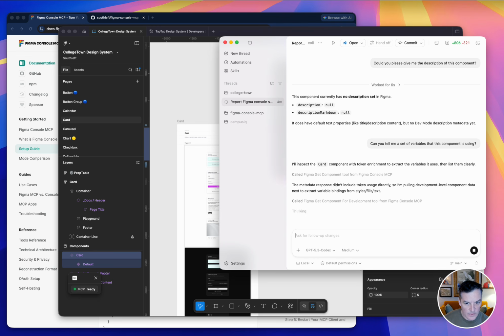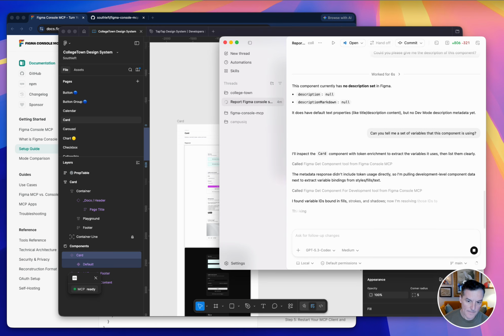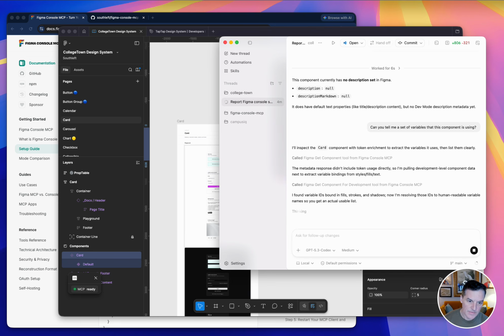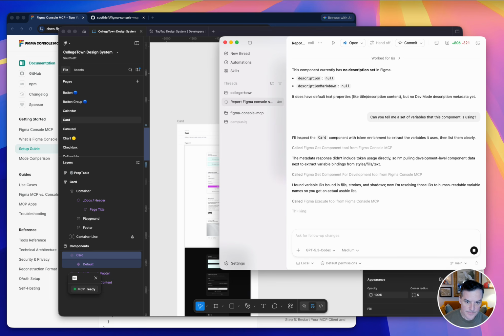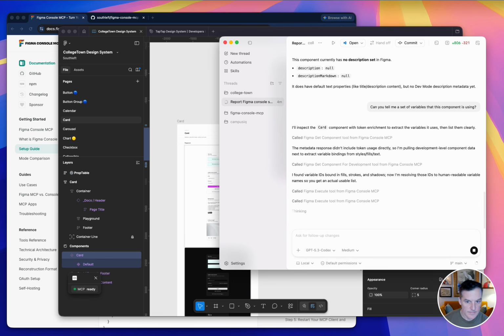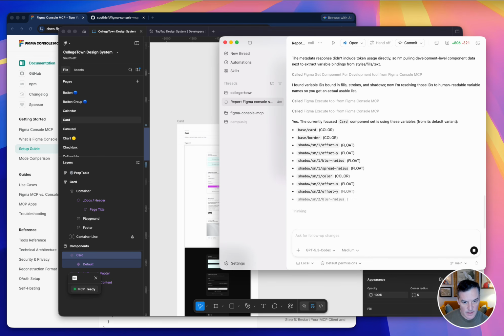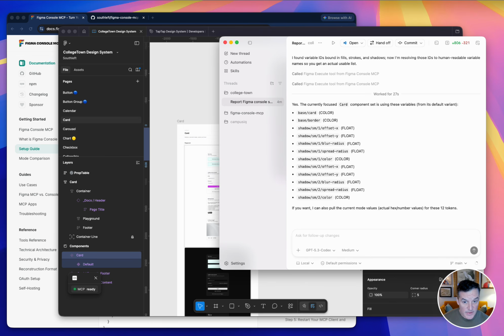So it'll run the tools necessary for pulling that data. Sometimes it's got to go through a couple of tools to make sure that it's pulling the right data. There we go. So here's all of the token references that it's pulling.